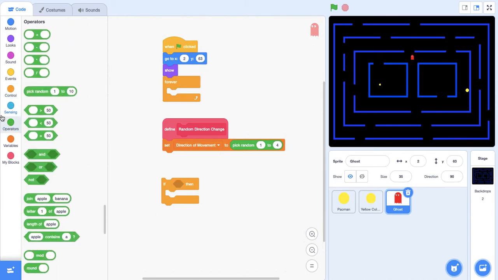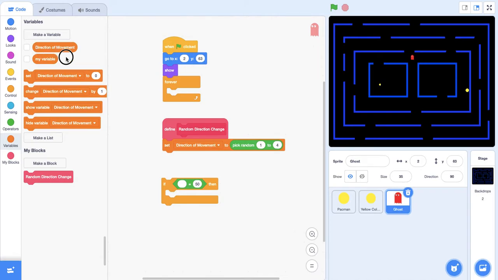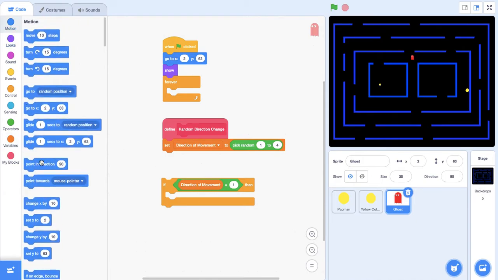So I'm going to go to operators and grab an equal to 50 block, and I'm going to go to variables and put direction of movement in there, and we're going to change this to 1. So if direction of movement equals 1, let's go to motion, point in direction, let's say up, so 0 degrees.